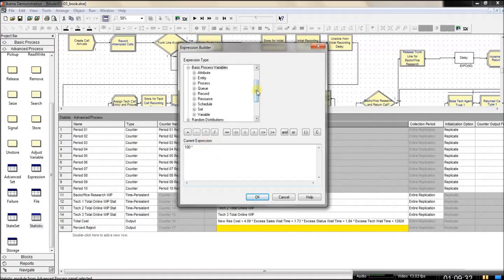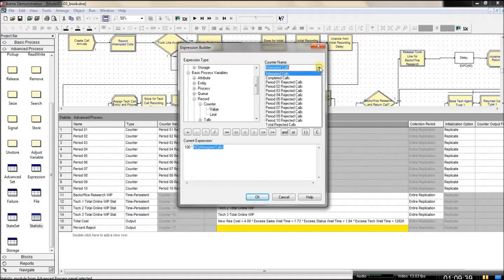The counters are found in record, so I can go to record, then counter, and then value. Here, instead of attempted calls, I want to select total rejected calls. Then I'm going to divide that by, again, the counter in record, in the basic process variables: record, counter, value, and then attempted calls. So total rejected calls divided by all attempted calls that we have. That's going to be the percentage rejected.